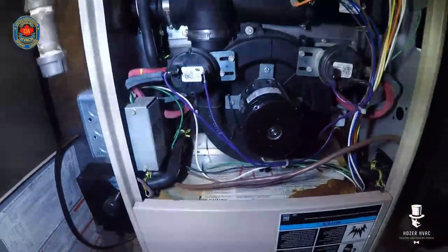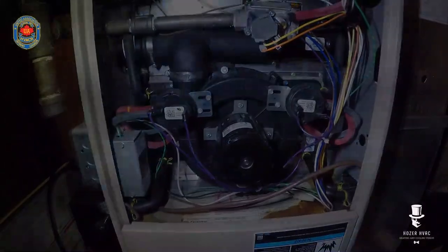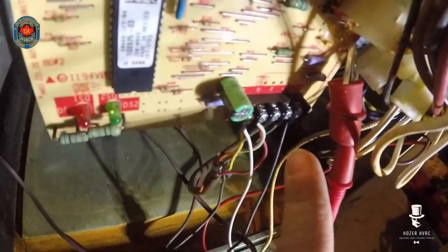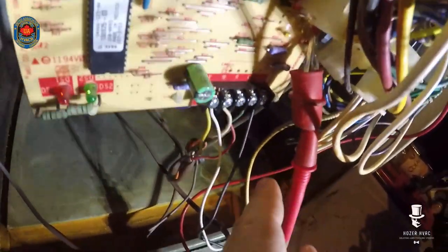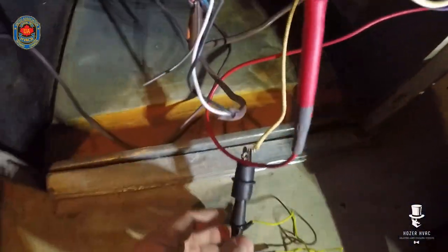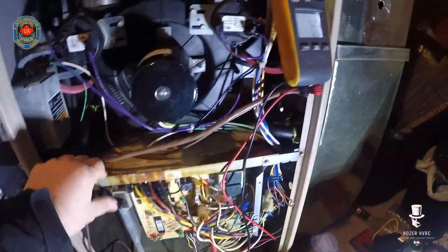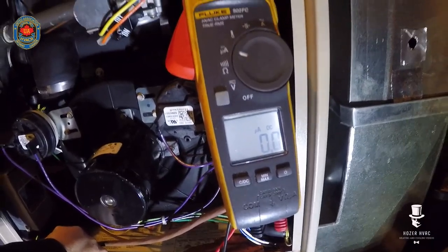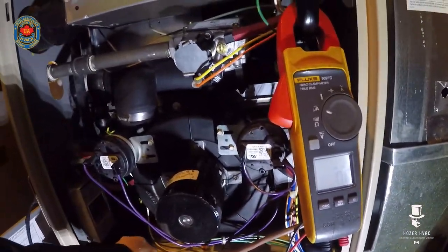The main blower is on, so I'll get you guys set up and we'll reset this. I have the meter hooked up right here. There's a pin for the flame sensor — I've got one lead on there and my other lead down here. Let's fire it up and see what our flame sense is. Ideally we want to see above 1.0.